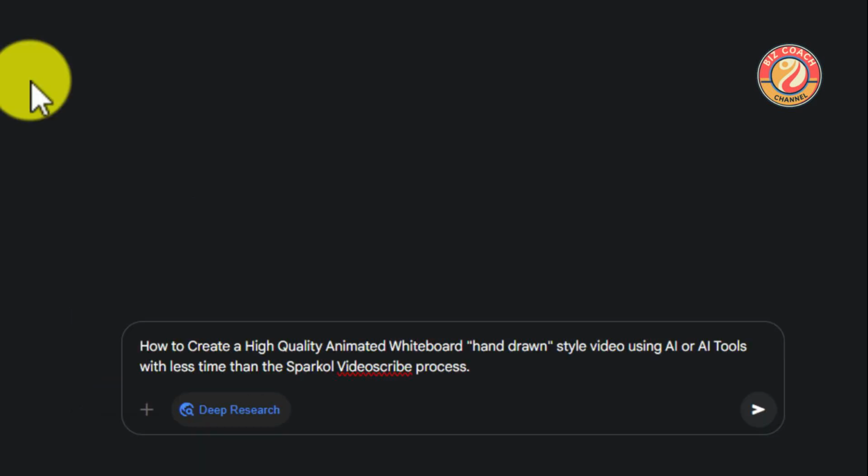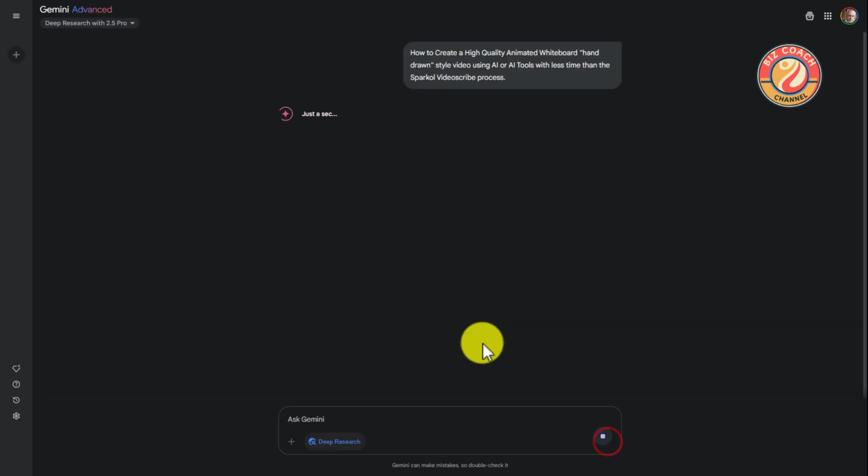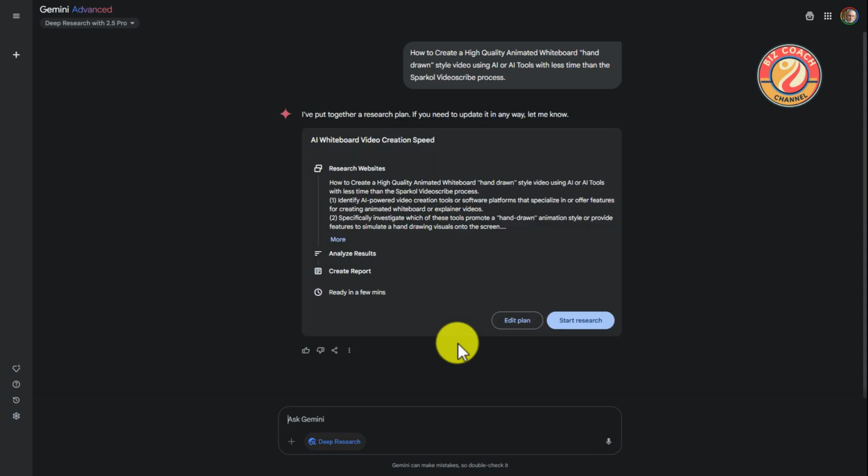And so what we have done is we have given Gemini a prompt. We are now going to click Enter. We're going to allow Gemini to start the research process. Typically what will happen is that Gemini will then take your prompt. What it will then do is make an assessment about how to answer your prompt and how it's going to do the research. Then it will give you a number of things to agree to.